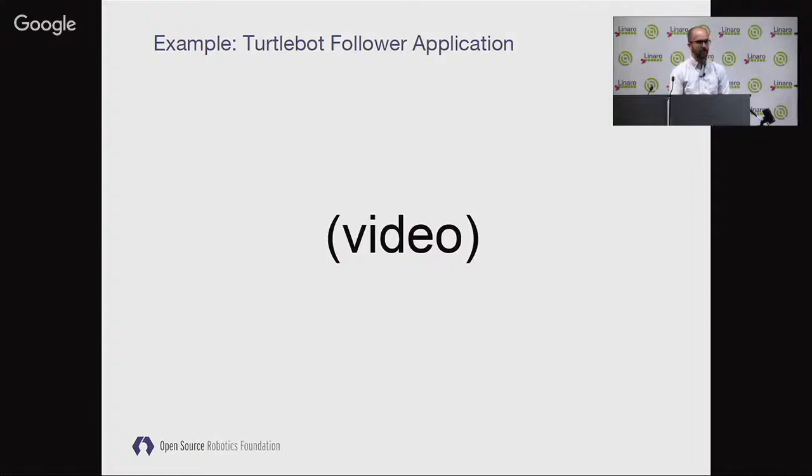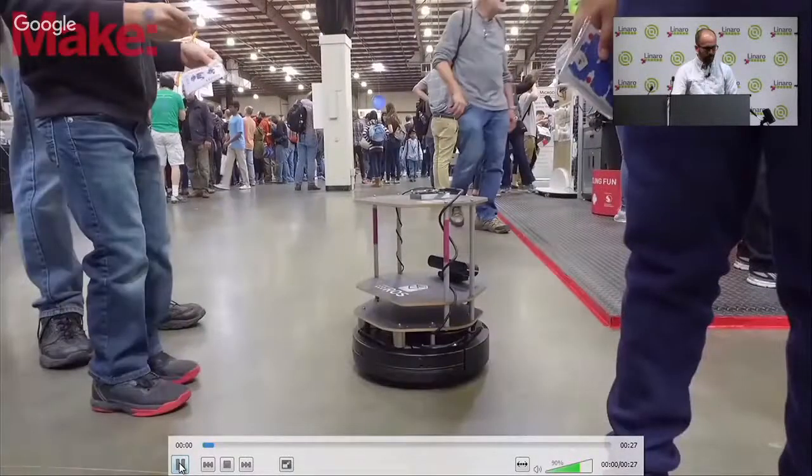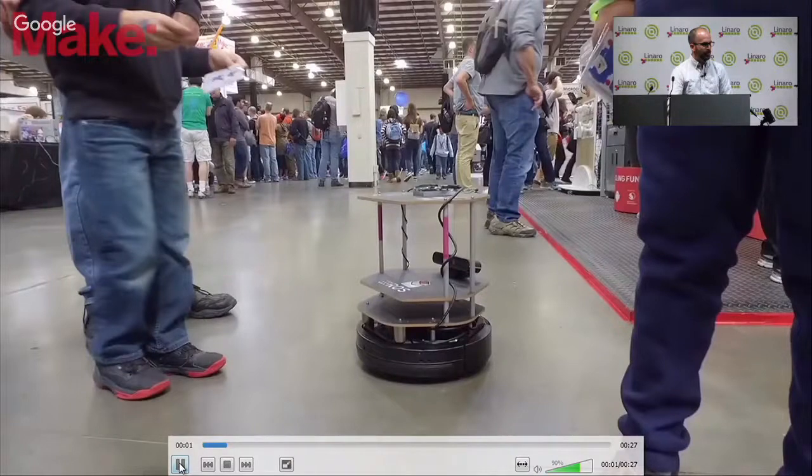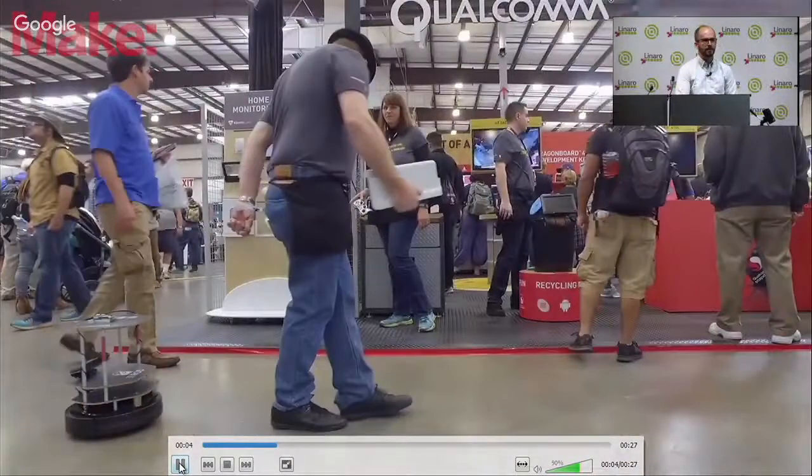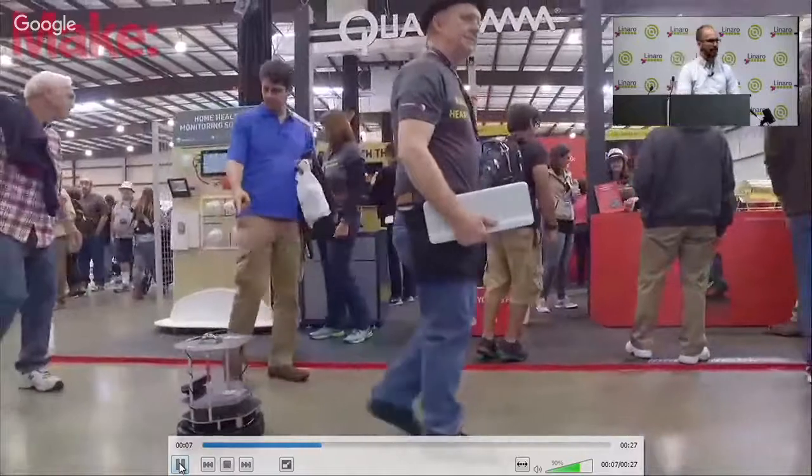So I'd like to then show a video of a Turtlebot running around with a Dragon board 410C on top of it. So if we could play the video, it's called TB2E. This video was made by the good folks over at Make Magazine. They posted it on YouTube, so there's a full video you can see on YouTube that includes interviews they've done with others.